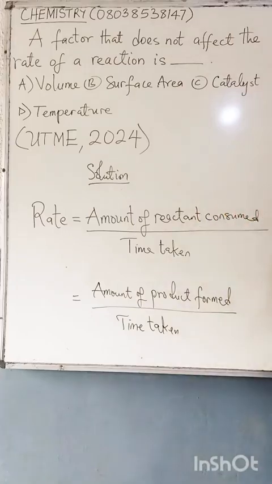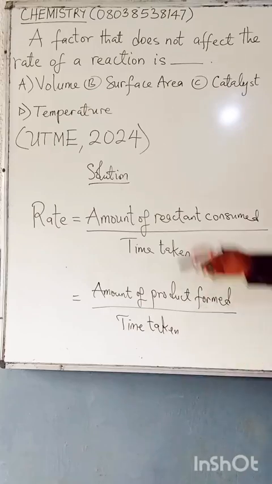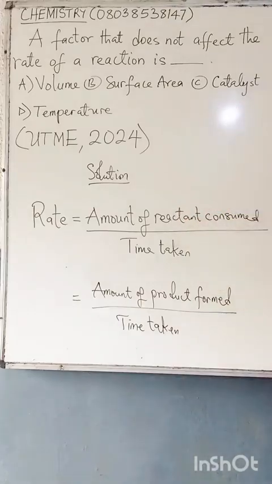The activation energy of a reaction is that minimum amount of energy required for a reaction to proceed. The minimum amount of energy required for a reaction to go on is called activation energy. The catalyst affects the rate of a chemical reaction by lowering the activation energy. Do you understand? With all these explanations, can we go back to the problem and choose the correct option?